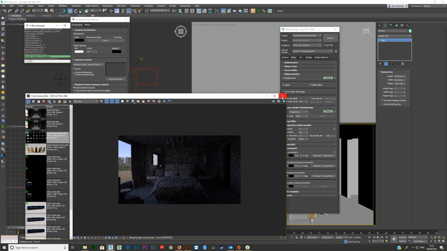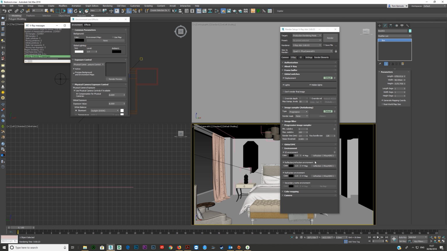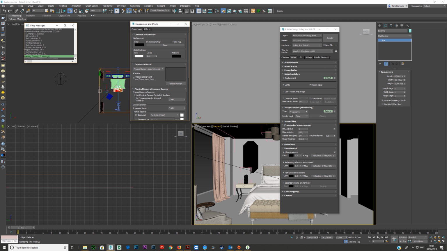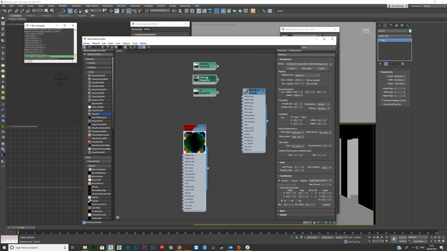And, you know, it's important, you can see the problems here that you can run into. So it's important you understand these little tweaks and little things you can do in order to resolve these issues. And you can go, okay, refraction, okay, reflection map, okay, GI map, and you can handle these independently. And realize that with this, I have no light here. So all I'm getting is GI. I'm not getting any actual light generated.